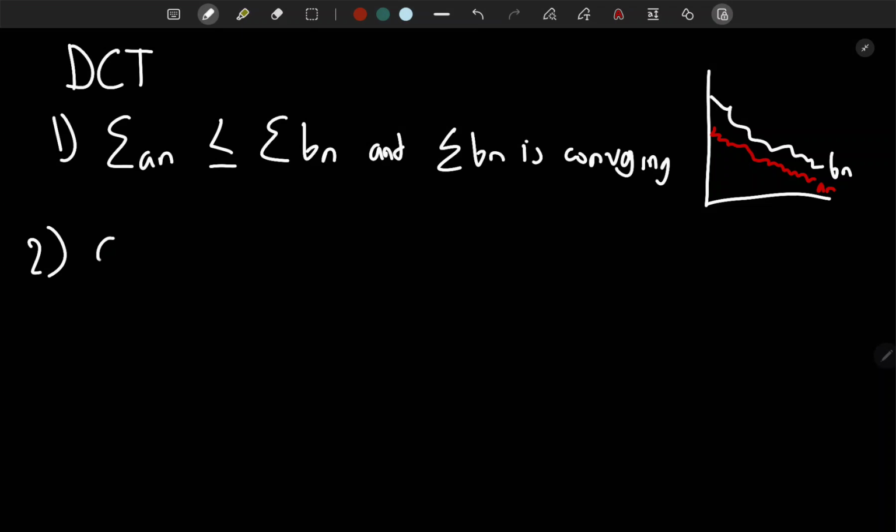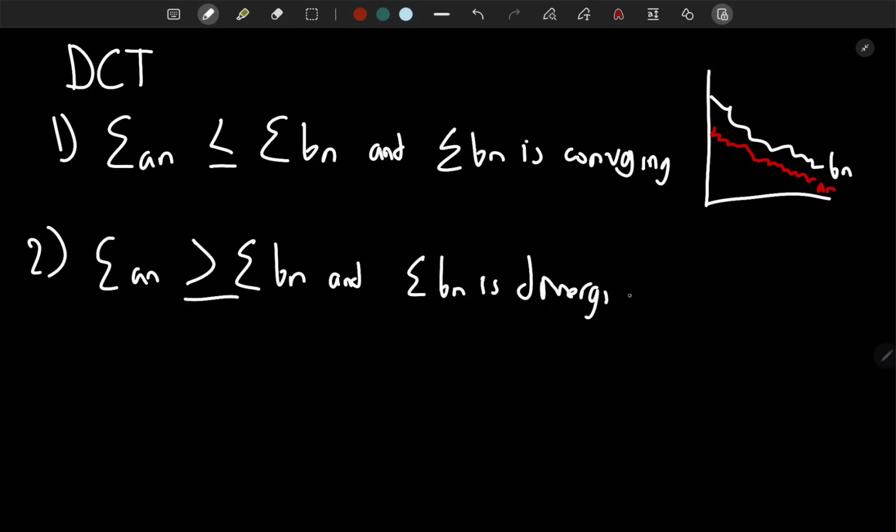So sigma a of n again, and b of n. This time b of n is less than or equal to a of n. Basically a of n is more than b of n, and the other condition has to be that b of n is diverging. So the first step that you think of is, when you get a value, we'll do a lot of examples of b of n. We check first if it's diverging or converging, and if it's either of these two cases, then we see if it's more than or equal to a of n. So this time b of n is diverging and it is less than a of n.